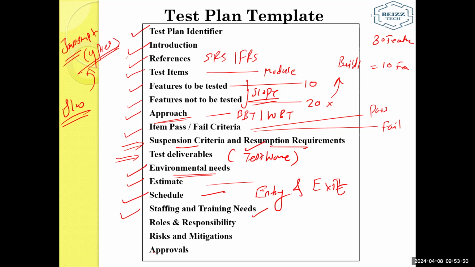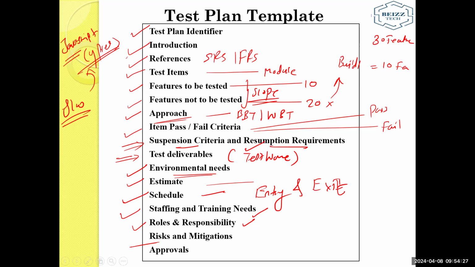Then that information you will get. Your role and responsibilities you will get from the plan document. Suppose in a software application there might be any risk available. So what could be the risk and what could be the mitigation solution? Mitigation means how we can resolve that issue. That will again be provided by the test manager. So at a basic level, risk analysis related to the project is done by the test manager, and you will get that information from the plan document. Finally, there is approval. So these are the different contents.